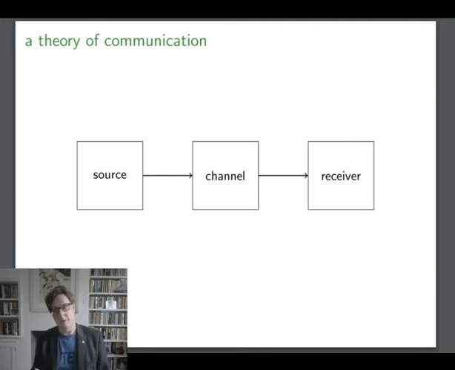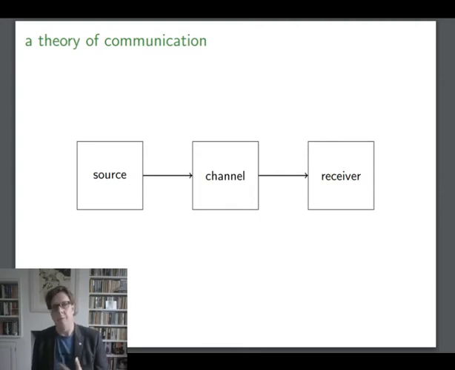So, the theory of information is a theory of communication. You have a source, you have a channel, you have a receiver. You imagine a person with a radio broadcaster, you imagine radio waves, and you imagine somebody with a radio tuning in, hearing some wavering sound and asking, how much information can I get from these sounds I get from my radio? And so information theory is the mathematics that the receiver might use to quantify the amount of information that's potentially available in the communication channel that they are using.